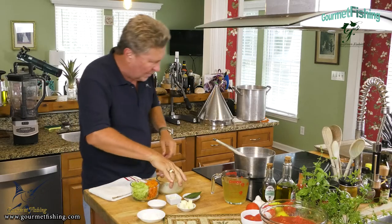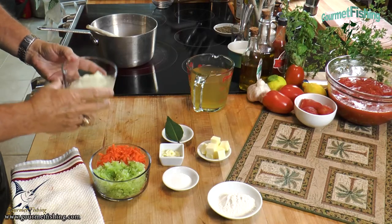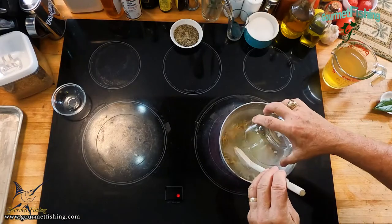What are we going to add? Let's go ahead and add this onion. Like I said, I went ahead and grated it. That's all the juices and all. This is a sweet onion. So here we go. We're gonna make some noise.